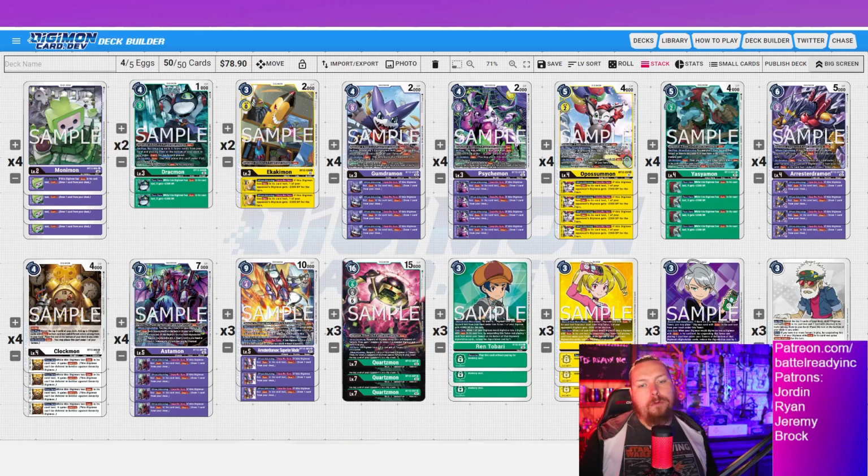I got the whole thing pulled up for you guys so you can follow along with us as we go. Now, you might notice if you saw our red-black build that this one is very similar, but also unique in its own way. And if you're not familiar why you have to run a yellow-green and a black-red version, but your purples can cross over, that's because of your level 4s here.